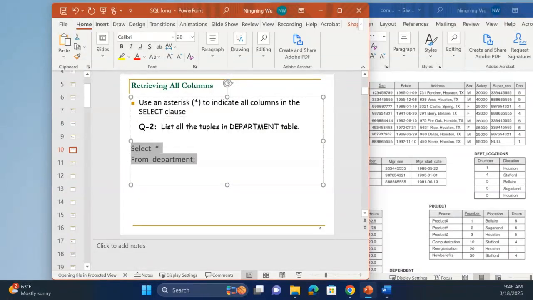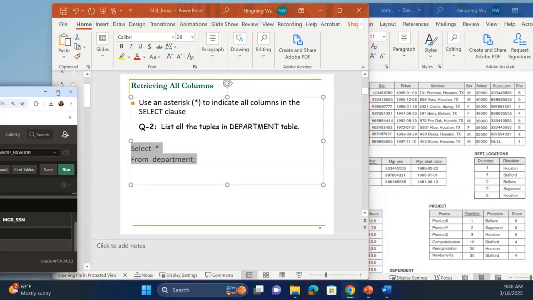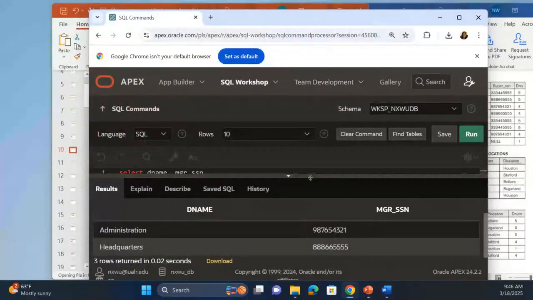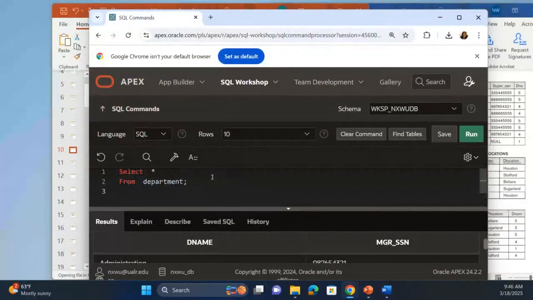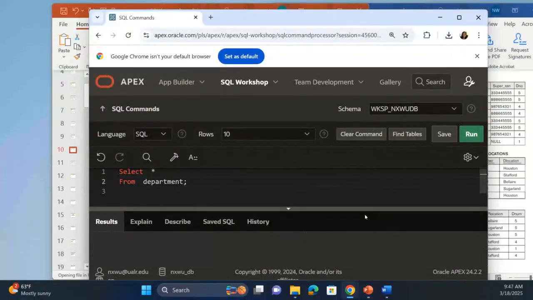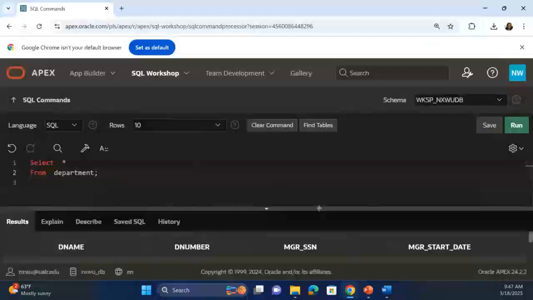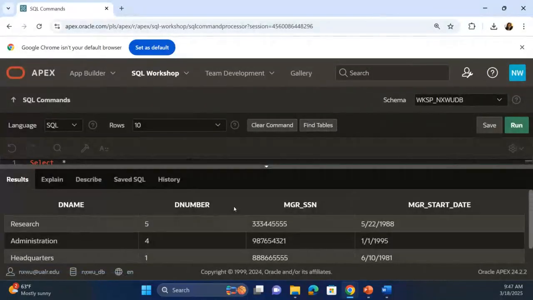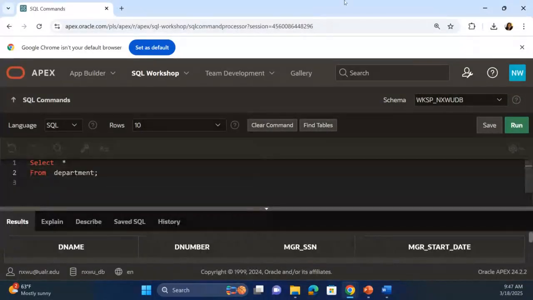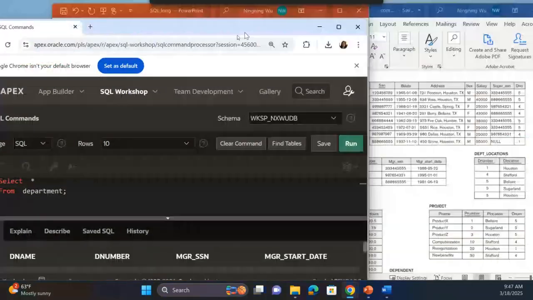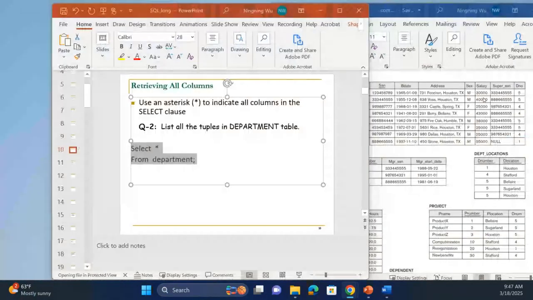Okay. So let's see what this result looks like. So copy paste. Then we do the run. Then it pretty much prints out all attributes in the order that the attributes are defined in the table, and then all records. Okay, so you can use the asterisk only if you want to output all columns of a table or several tables that are in the from clause.